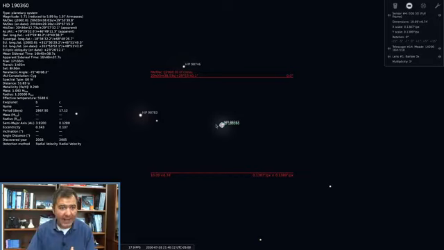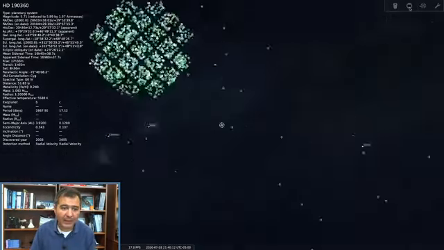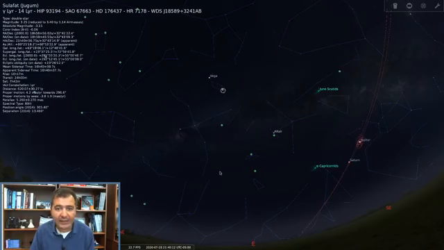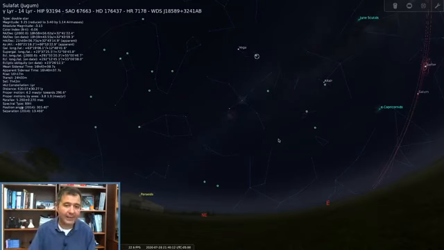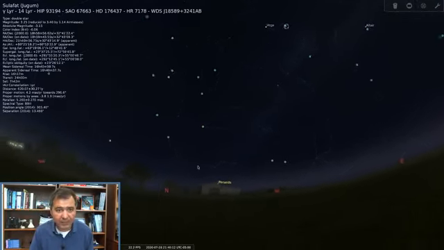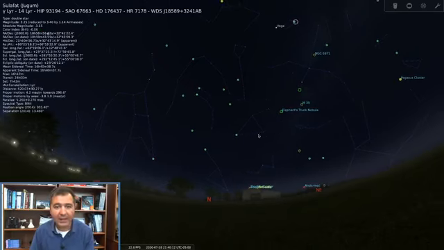So there's a star, with an orbiting planet or planets around it, but there is no way we can visually see these type of planets with our telescopes. So we need a different type of system, different type of telescope. I mean, we need to do scientific data analysis to discover these planets. And the Kepler satellite, before it died, did a remarkable job of discovering planets outside of the solar system.